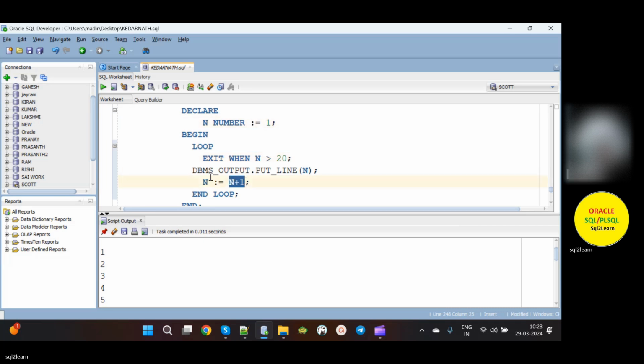At first time I am printing the same value as it is. If I give 0, then I can write this above. But here I started my number with 1, so I want to print 1 first and then increment my value. So I write the logic. If you want to write this statement above, then give 0 here. It will also work. Okay, sir, got it.